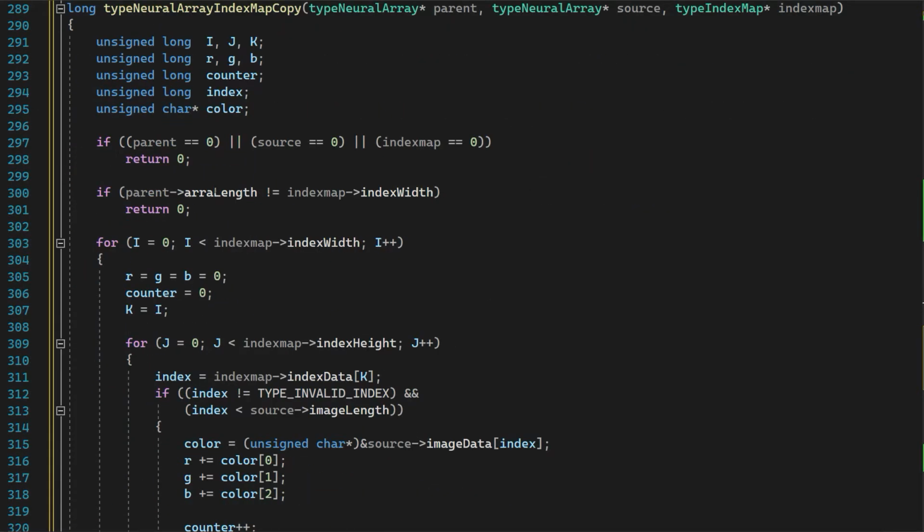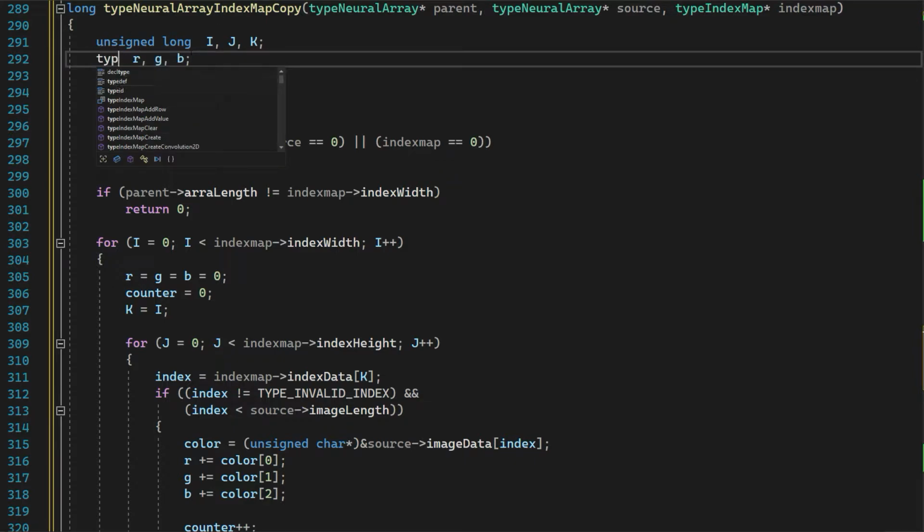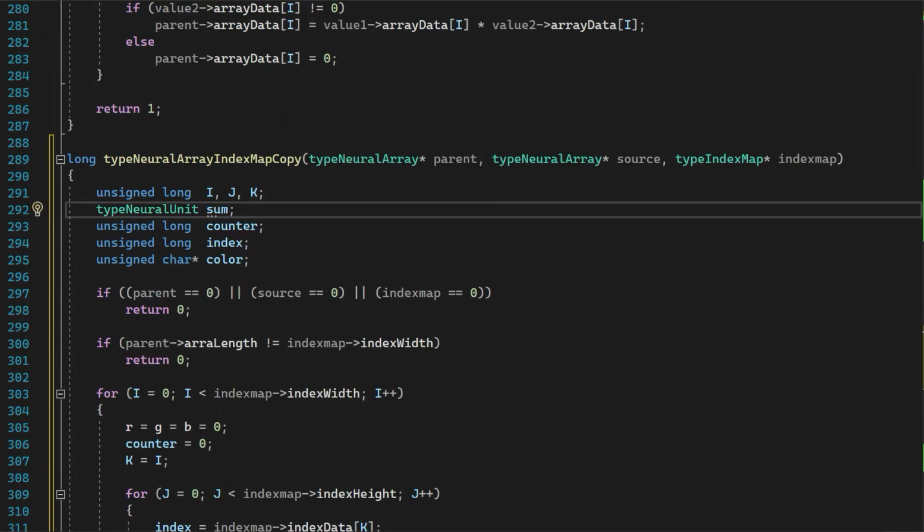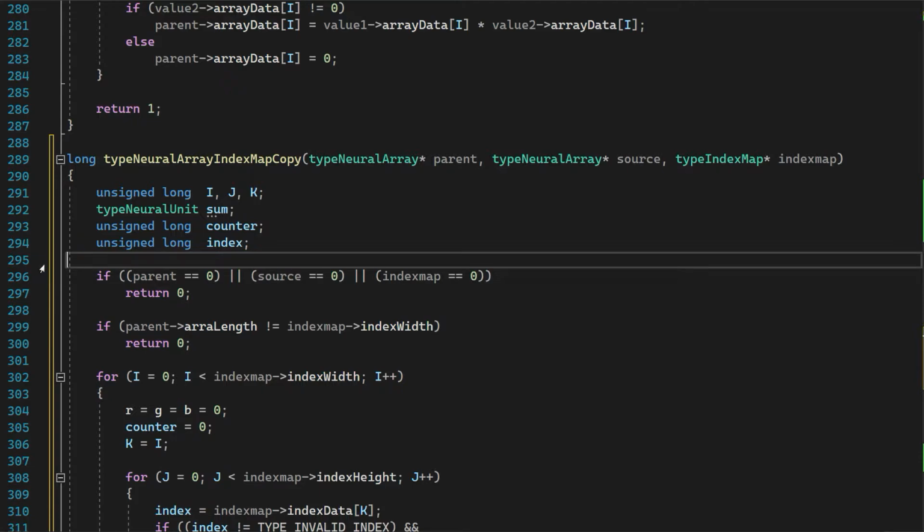Type null unit sum. We need to sum up all the values. And counter is a counter. That's normal. We don't need to average anything, so the counter can be a long value, so it doesn't really matter. Okay, color, we don't need that.